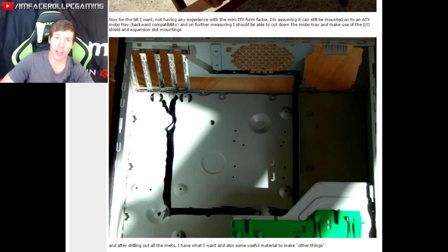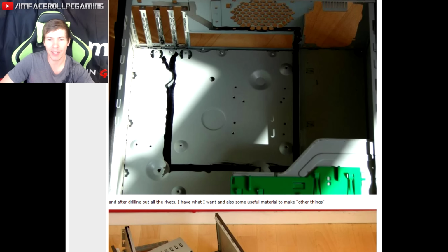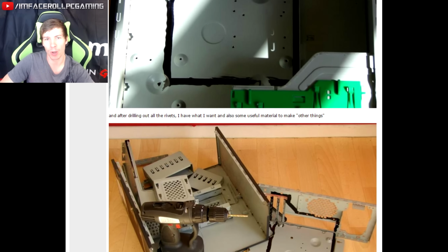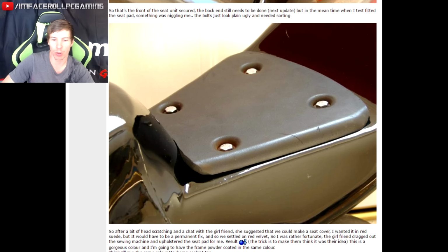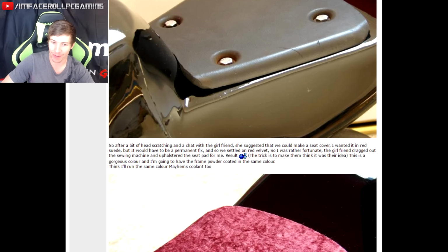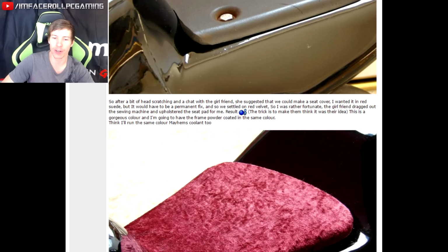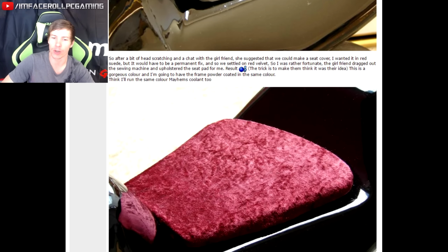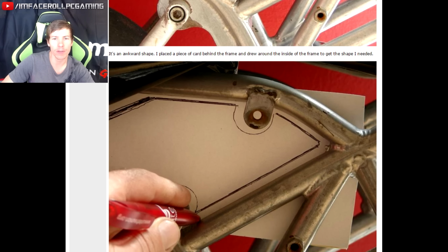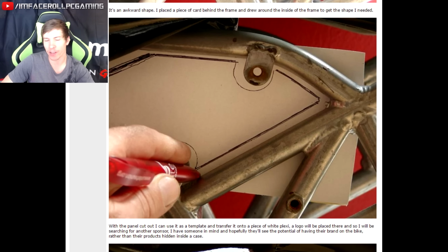And of course he needs a motherboard tray, so why not strip his old PC out and cut out that motherboard tray to fit within his motorbike. And how about a new seat for the build, guys? He actually had to ask his girlfriend for this, and she sewed on some material on top of it just for a new clean look. And here he is measuring out some custom panels so he can hide all of that wire work and keep everything nice and managed.